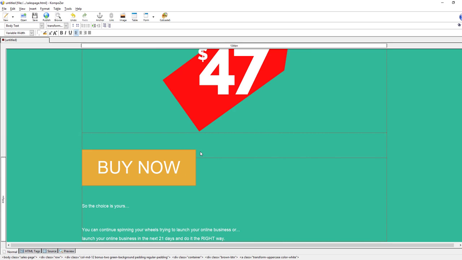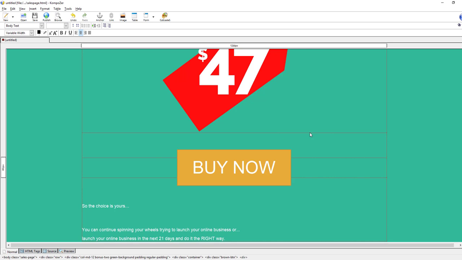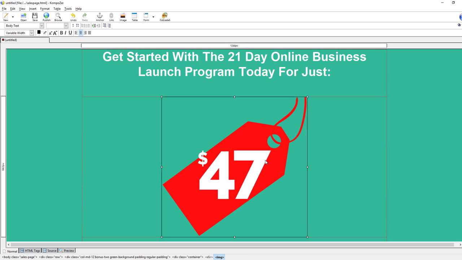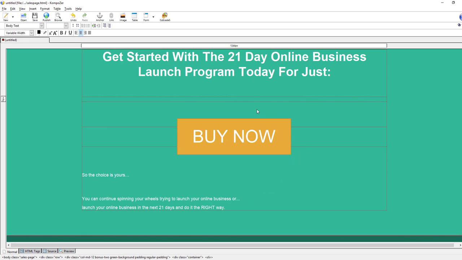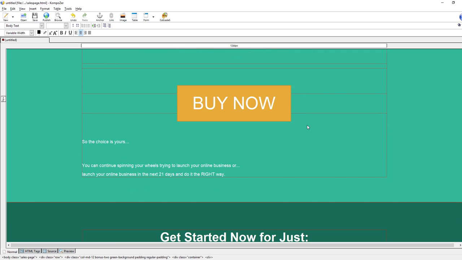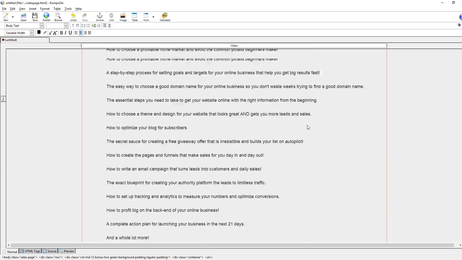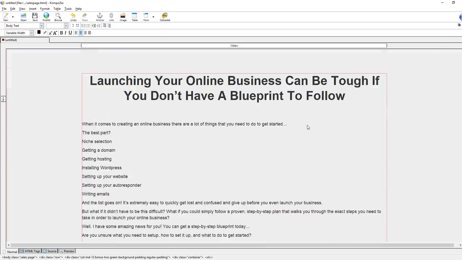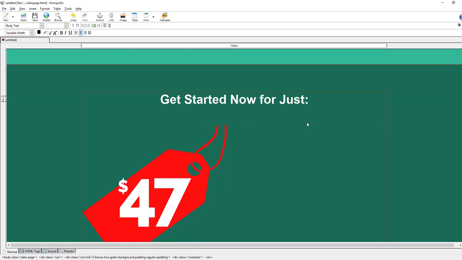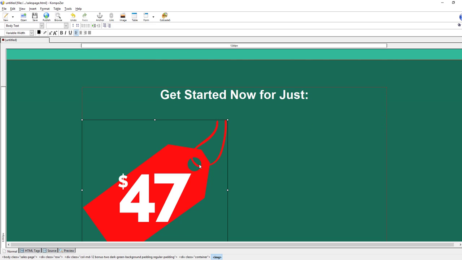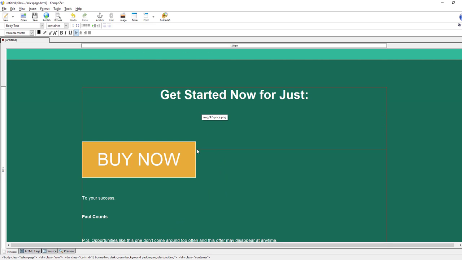Now I'm going to center that. Notice that didn't center out, so I'm just going to center those buttons. Now, I don't like this button because I don't want to charge 47. I think we're going to go for 27. So I'm just going to delete that button. And this Buy Now button we're going to replace with the JVZoo button here in a little bit. So we're going to keep that as is. Let's see, I'm getting rid of this other button. So I'm just going to highlight what I'm getting rid of, choosing delete. We're going to have a JVZoo button here.